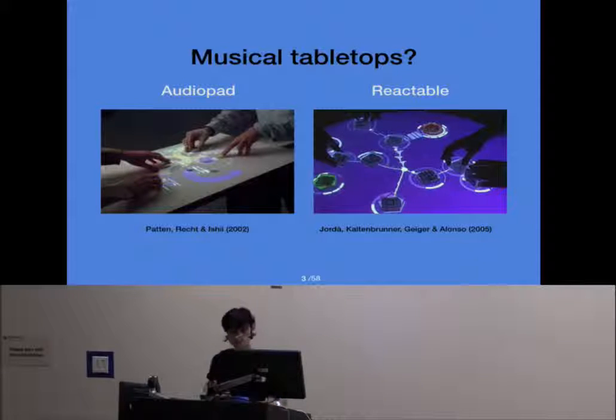On the right, we see another example, the Reactable, developed by the Music Technology Group in Barcelona. It's a virtual modular synthesizer with a tangible and multi-touch interface. There is a set of objects, including sound generators, filters, and controllers, that you can interrelate and create musical compositions too. As you can see here, these systems tend to be quite bulky, which prevents them from being moved easily, but they also promote collaboration.